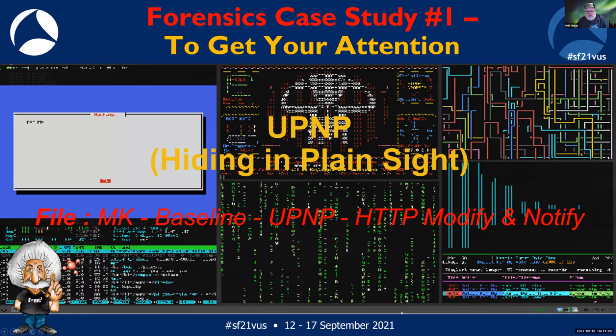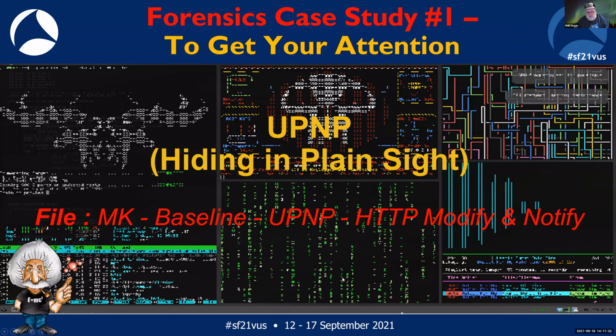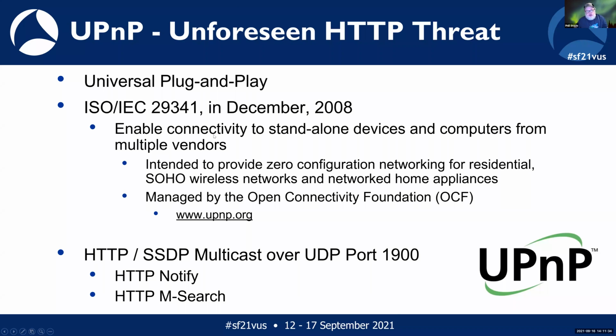So the first one: hiding in plain sight, UPnP. This stands for Universal Plug and Play. It was a standard that was finalized in December of 2008, upnp.org, and it uses something very interesting. It uses the HTTP that we're all familiar with, but it runs it across UDP port 1900.